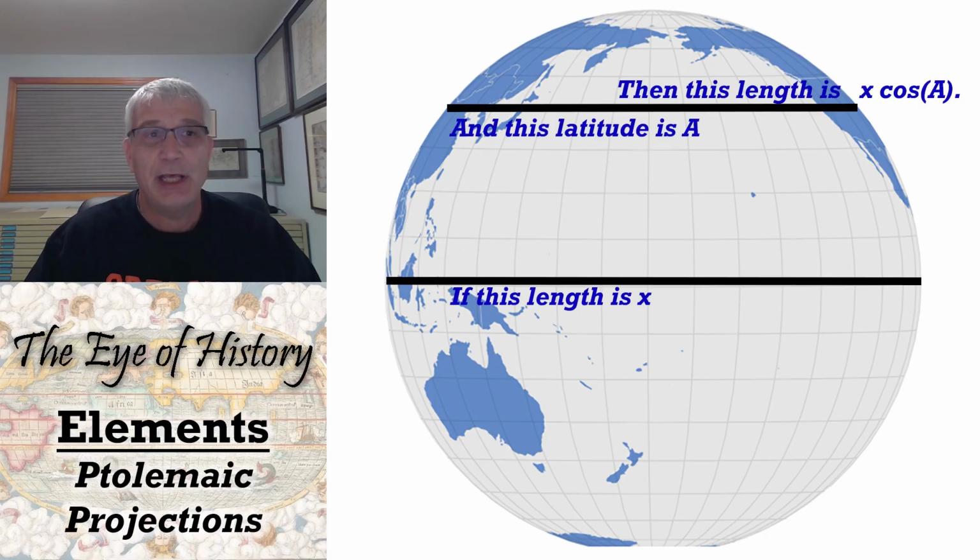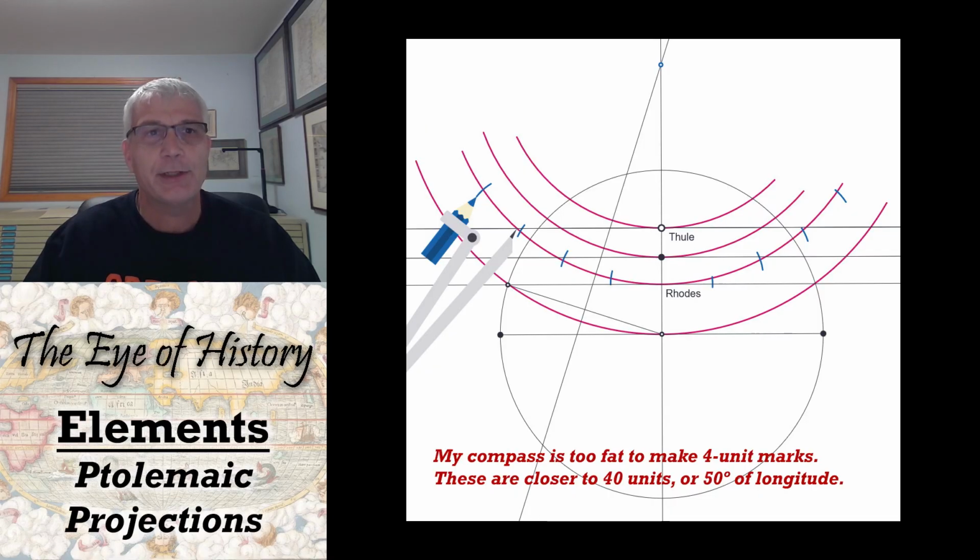And what is true of the equator is true of the central meridian. Therefore, 4 length units on the parallel of Rhodes is as many degrees as 5 length units on the central meridian. If you want to mark the parallel at 5-degree intervals, just adjust your compass to 4 units and start making the parallel starting at the middle. Ptolemy knew that he wasn't marking the degrees perfectly, but the approximation is good to about 99%.